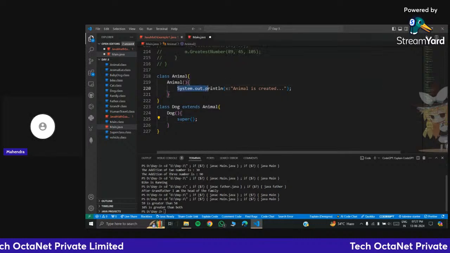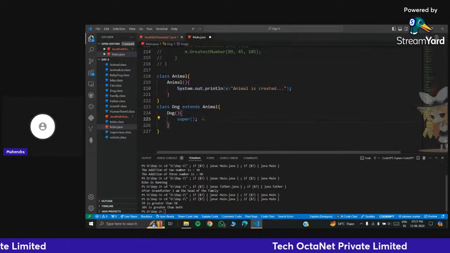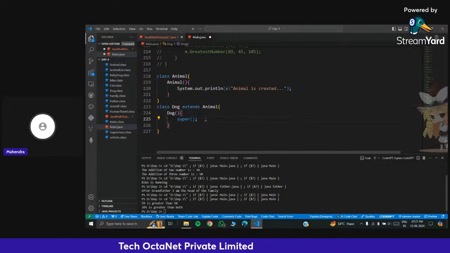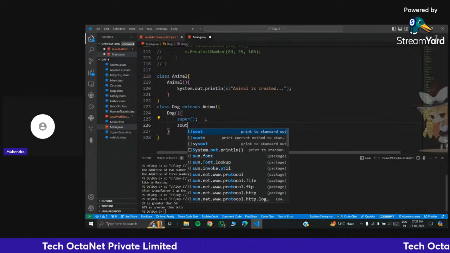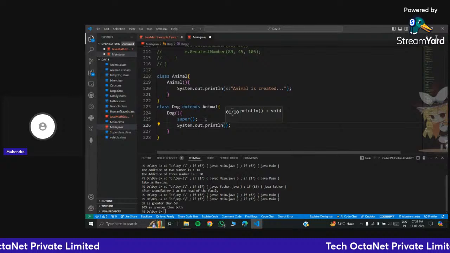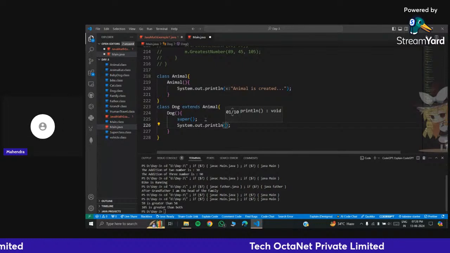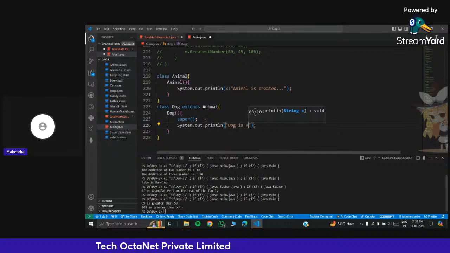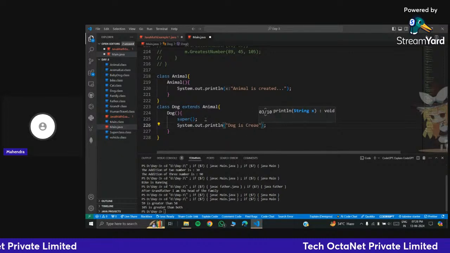Anything which is executing, this one helps to execute that, like it is invoking that animal class first. Now the body of the dog constructor is: dog is created.